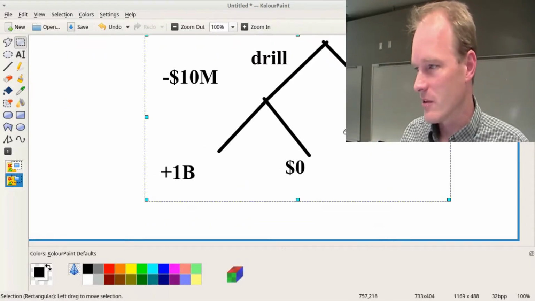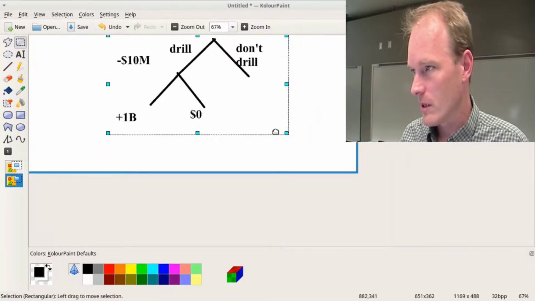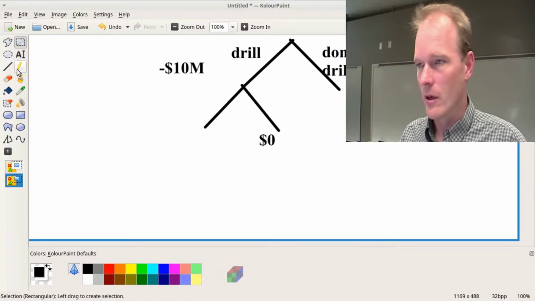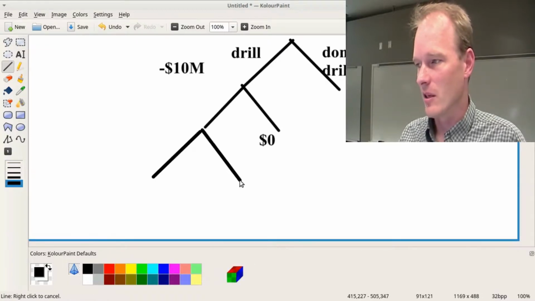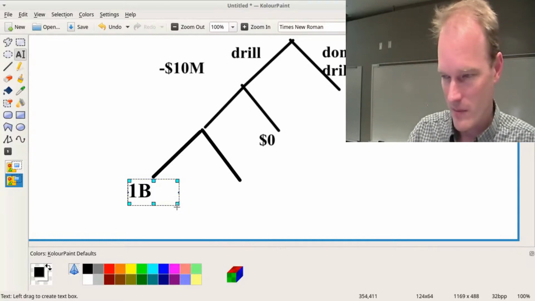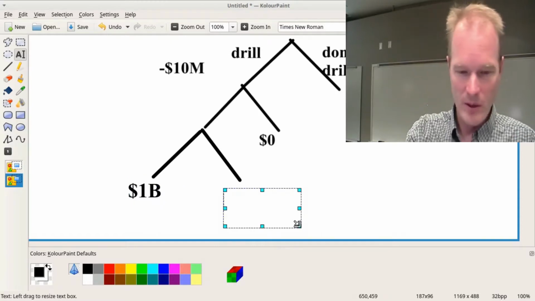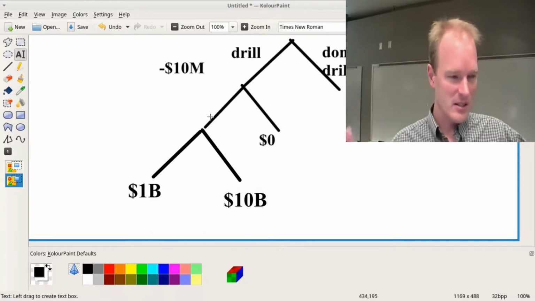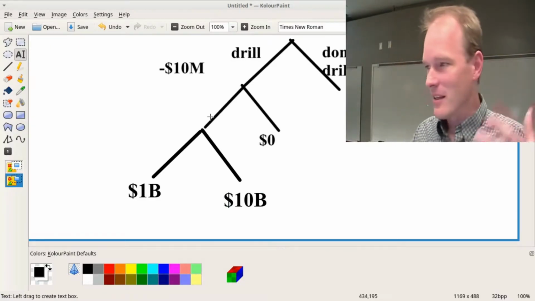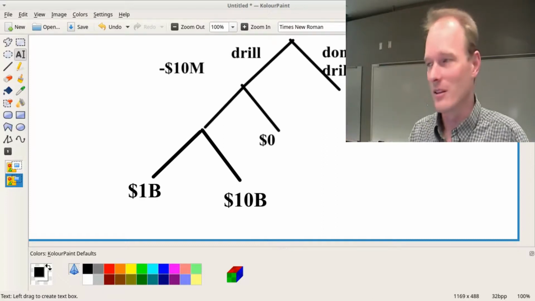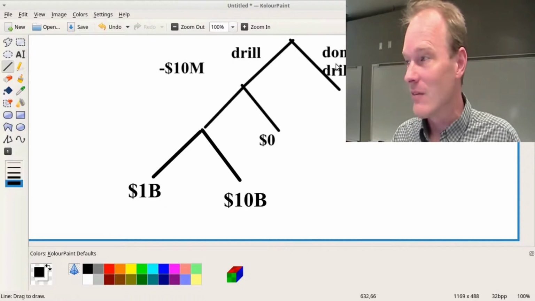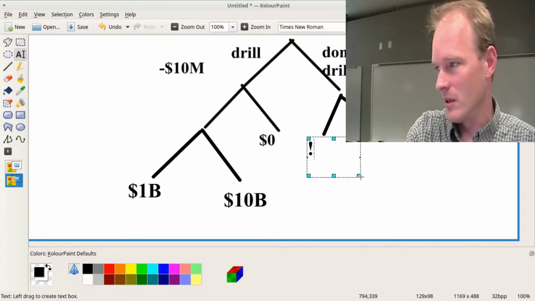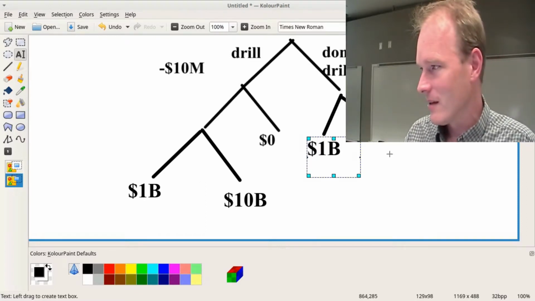But let's make it more complicated just for fun. Oops. What happened? That's true. You could strike gold. Okay. Well, let's suppose instead you don't know what the market's going to do. And let's suppose that depending on the market, there's some chance you'll get $1 billion. And there's some chance that you will invade the Middle East and oil will become worth more, and then you'll get $10 billion. And then if you do that, maybe at some point there's a decision you could make on whether or not to sabotage politics in the Middle East to encourage a war in the Middle East. And then we could get all kinds of political uprisings and dirtiness, and we could make this a very nasty tree. And even if you don't drill, there's some chance that oil will spontaneously pop out of the ground. So you might get $1 billion just by sitting there. Pretty unlikely, though. You'll probably get a 0.